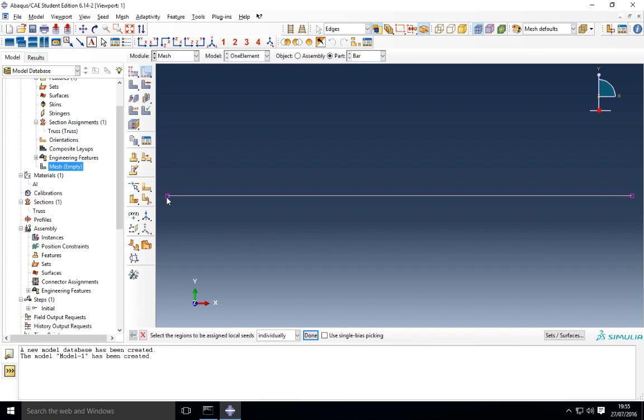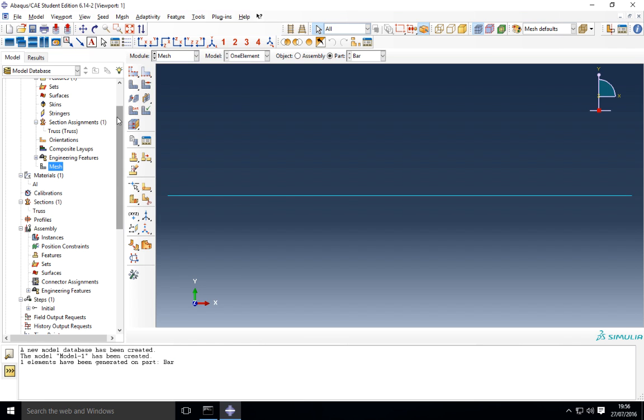And if I mesh it, I will get nodes at these 2 edges. This is not meshing, this is just seeding it. So we've decided where to put the mesh. Now, if you want to put the mesh, you have to click on this one, which says mesh part. And once you click that, it says, do you want to mesh the part? And you say, okay. And here in the message window, you will see one element has been generated on part. Okay, the English isn't very good, but we can forgive that. So one element has been generated on our bar.